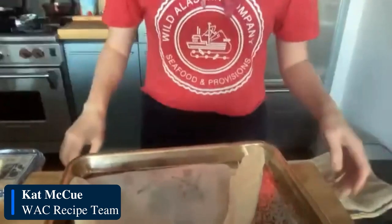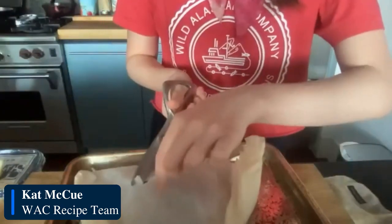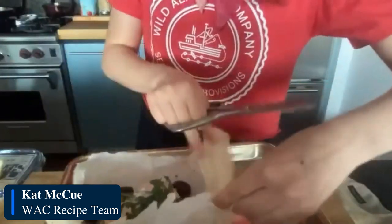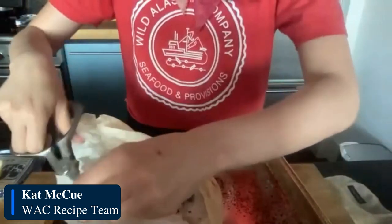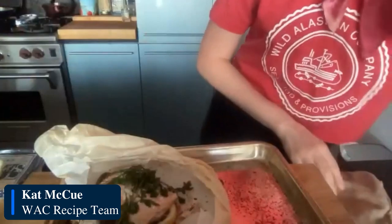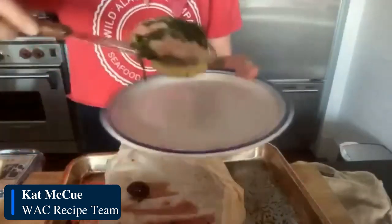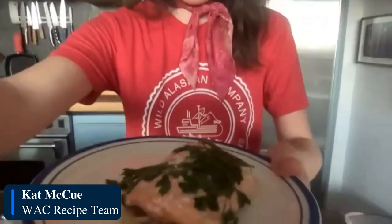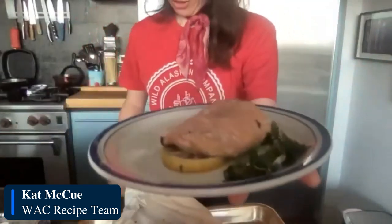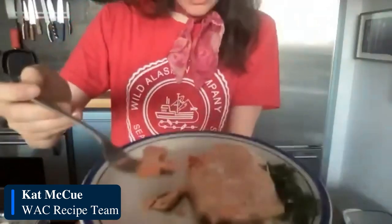Let me show you the big reveal. Still have my kitchen shears out — I love using them for anything. The steam is pretty hot when you're opening it, so just be careful. This is probably not as visible as I hoped, but my fish looks perfect. And if you could smell what this smells like over Zoom, you would be really, really hungry right now. Let me just put this on a plate so it's easier to see. There is my fillet of salmon. I'm just going to move the parsley aside — it was mostly there for flavor and aroma. The fish looks perfectly cooked, and for the moment of truth, I'm going to flake into it with a fork. It flakes super easily — a nice juicy piece of salmon. That's good.